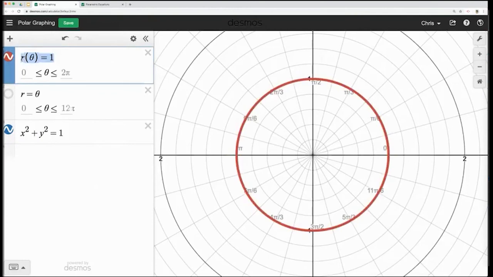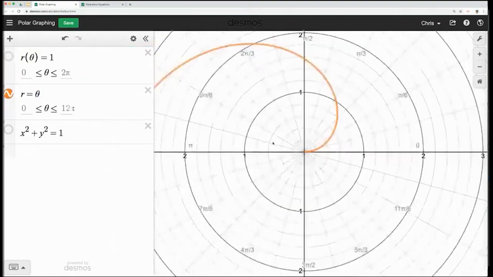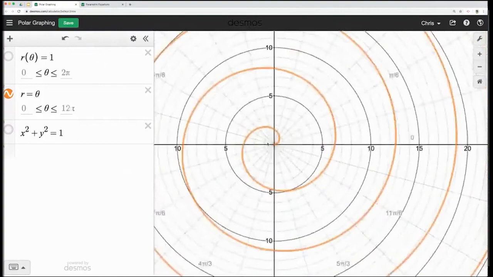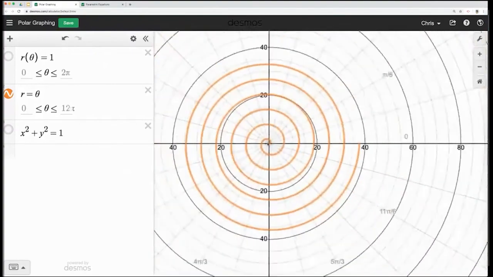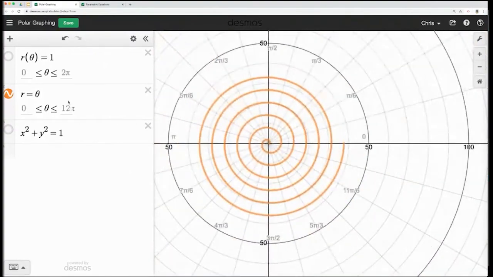And if you're going to be doing math with this, it's a lot easier as well because it's just with radius and theta. And then I just thought this is cool. If you actually take the radius and set it equal to what the theta is, as it goes around, your theta is increasing as you go around. And that's also the radius. So your radius is actually equal to theta. So it actually forms like a cool little spiral thing. It's called the Archimedes spiral, I believe. And I only went to 12 pi.